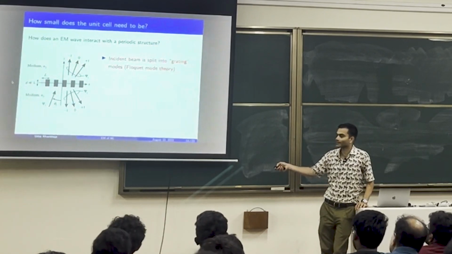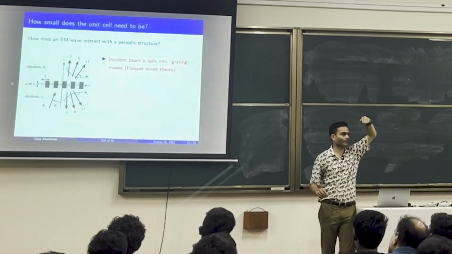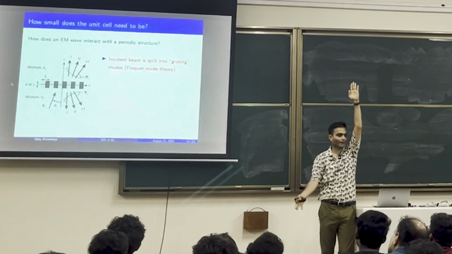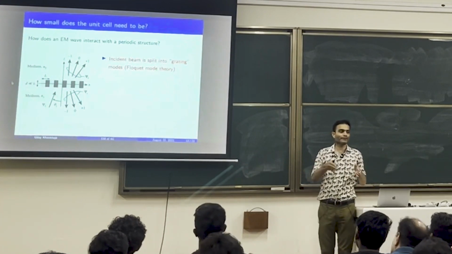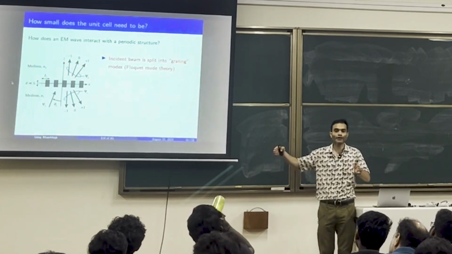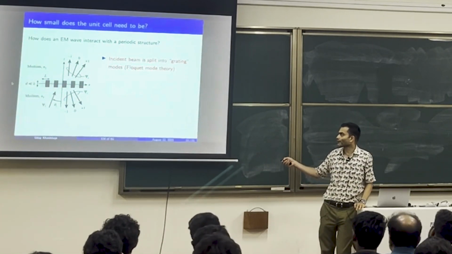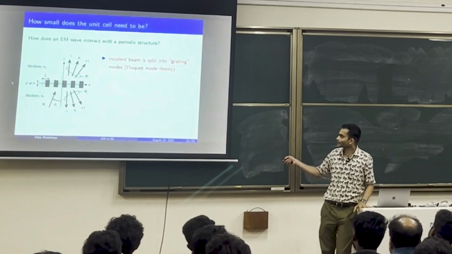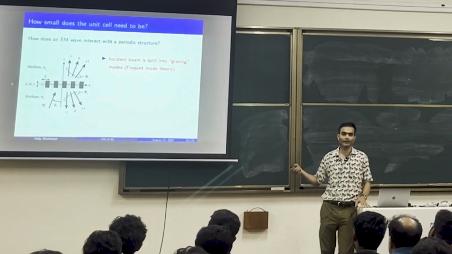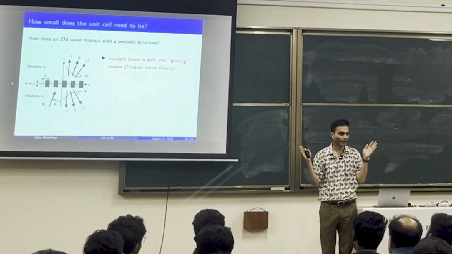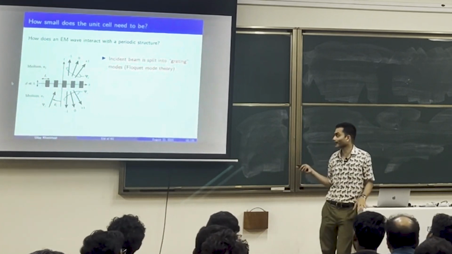So here is a wave that is coming from the bottom. Think of a glass slab. If I send a wave, it's going to hit the glass slab. Some energy will get transmitted, some energy will get reflected. That's the same thing that's happening here, except that this is not a glass slab. This is a glass slab in which I've put some copper slabs in a periodic fashion. So think of copper wires, I've put them in a periodic fashion. When I put them in a periodic fashion, it's what is called a grating. As a result of this grating, instead of having one reflected and one transmitted wave, I get a series of waves. Okay, this is physics, you can work it out. You get a series of waves. Okay, this is just fact.